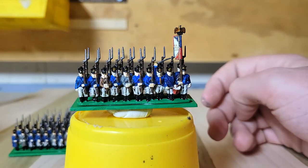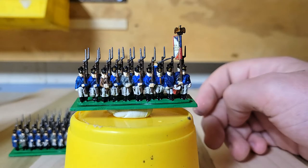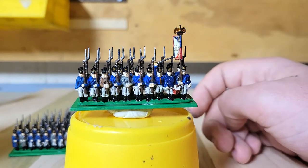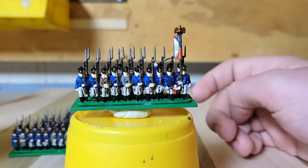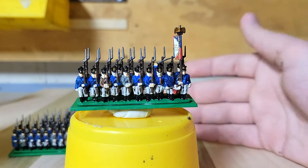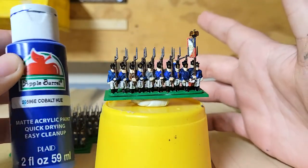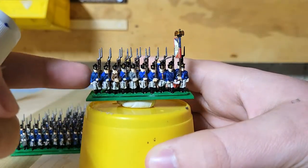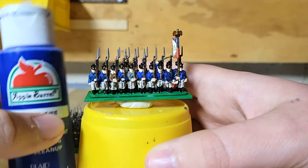For my colors, I am a cheapskate, so for the most part I will be using cheaper acrylic paints. While I do appreciate expensive paints for some things like metallics and shades, I don't really like them for my bulk paints — I can't afford to pay for expensive paints when cheaper ones do me just fine, and I can spend that money on actual minis. So the first color is Apple Barrel Cobalt Hue — mix this in with a bit of water, and that is what I used for the French coat color. It's just a bright blue and it works perfectly.